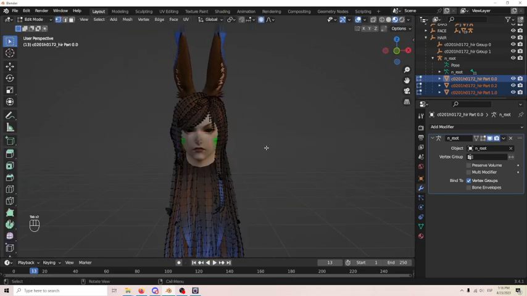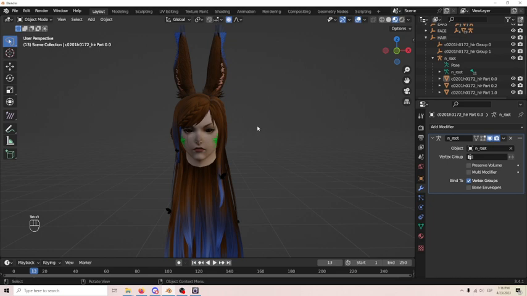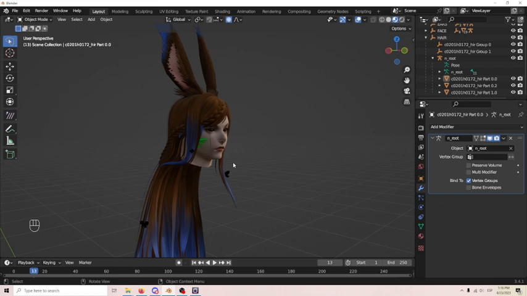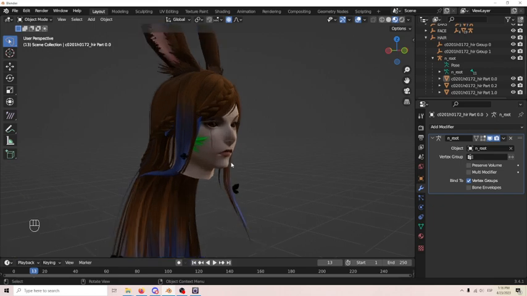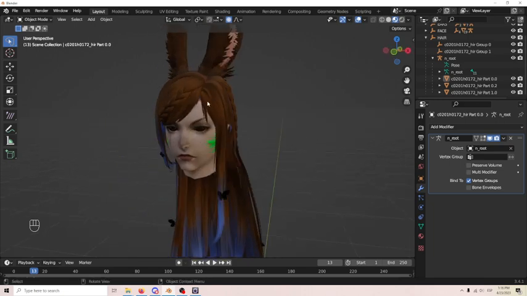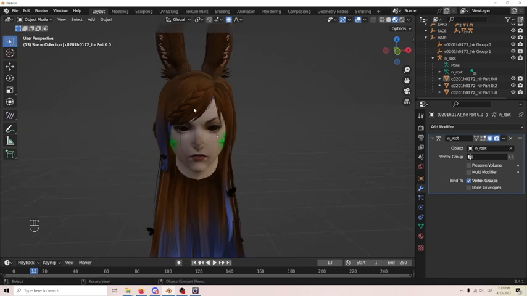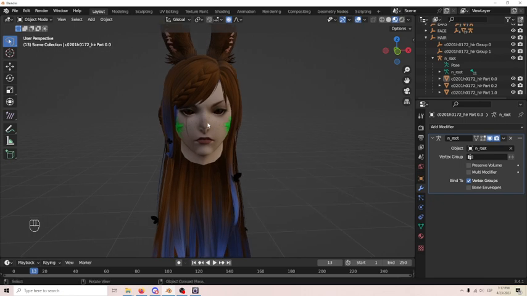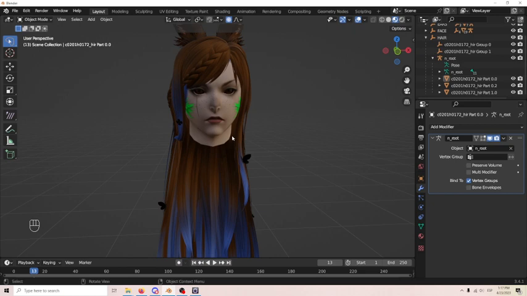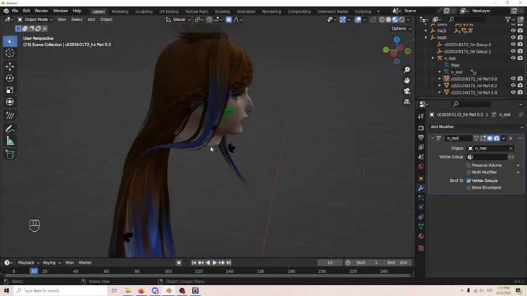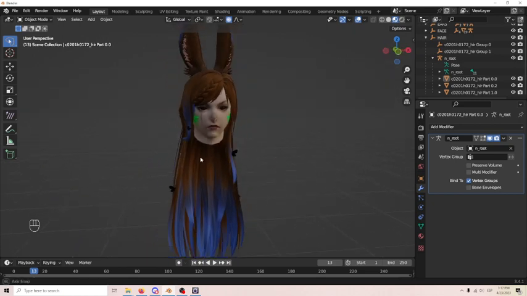Now, you can do this for quite a while. This might take from 5 to 20, 30 minutes depending on how complicated the hair that you're doing is. If you're porting anything to Hrothgar, it might take you a while, for example. But if you are just doing it like this, you should pretty much be finished with this tool alone. You don't need to do anything else.